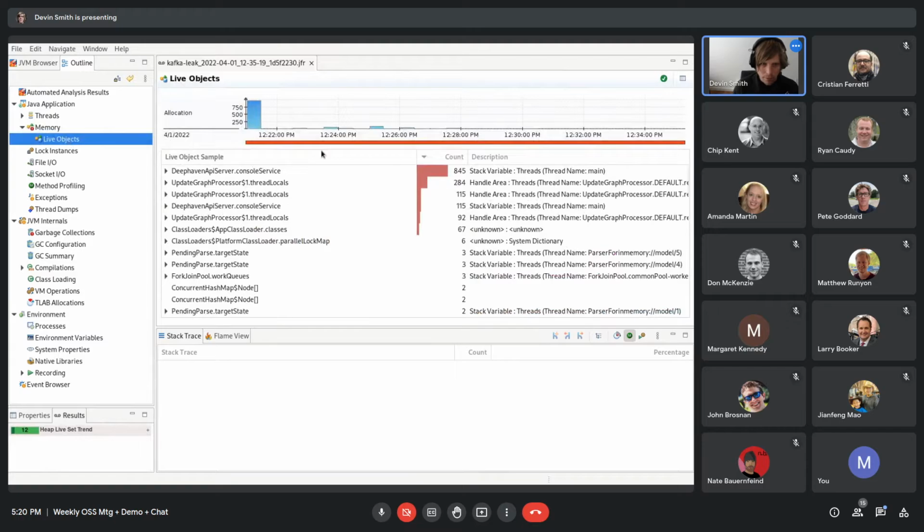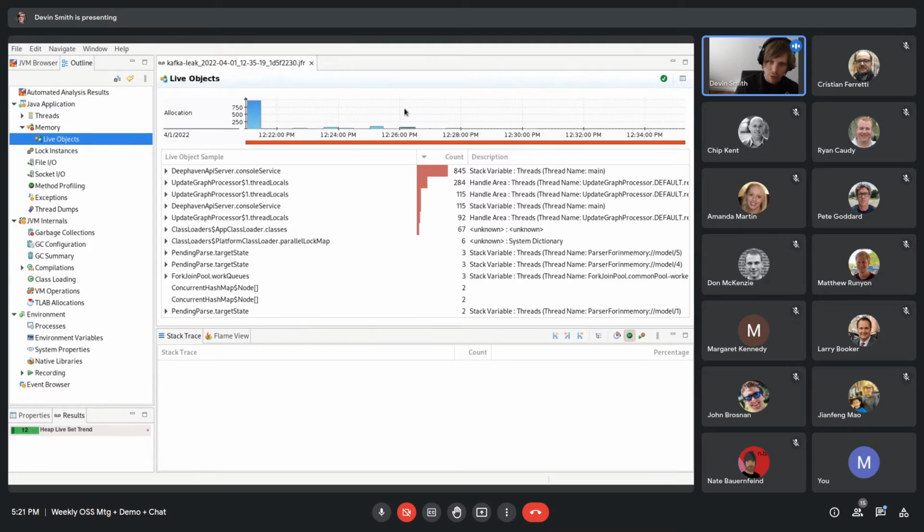Here's all the allocations and here's all the different stuff that was reachable and sampled as live. We don't care about the stuff that was alive at the beginning of the application. What we care about is this tail where we don't want there to be allocation, or we don't expect the Kafka stream to still be going.